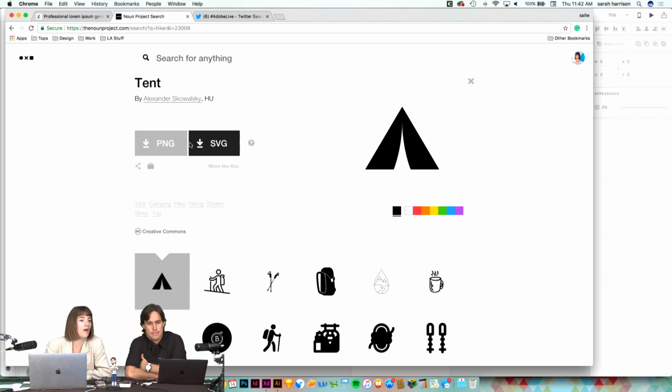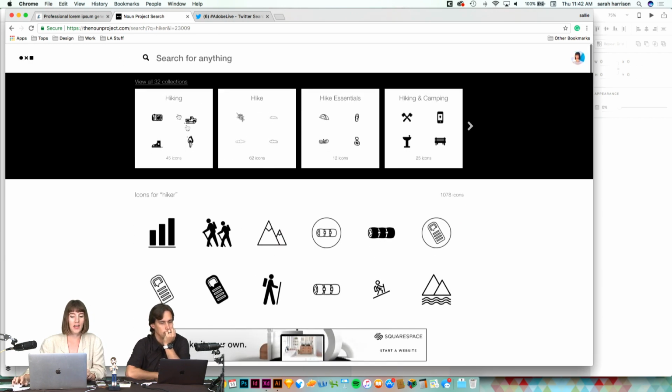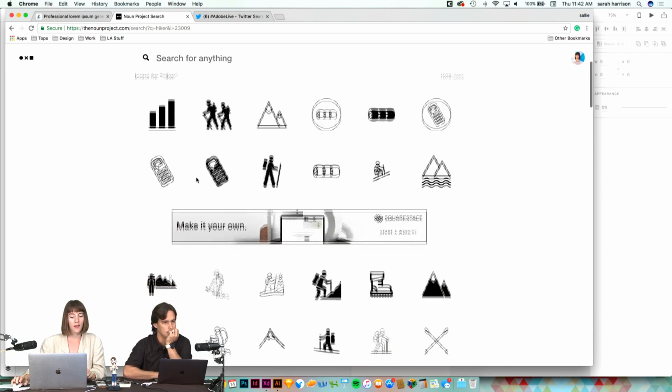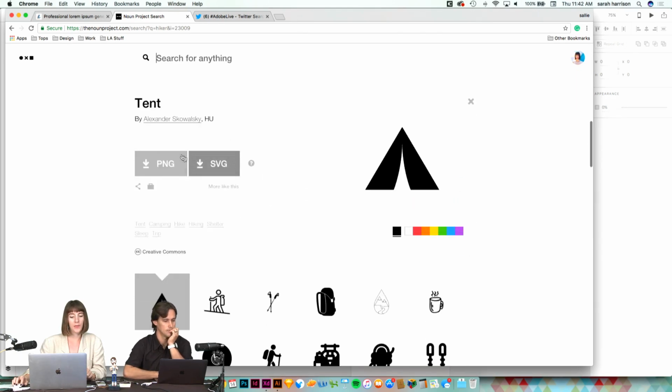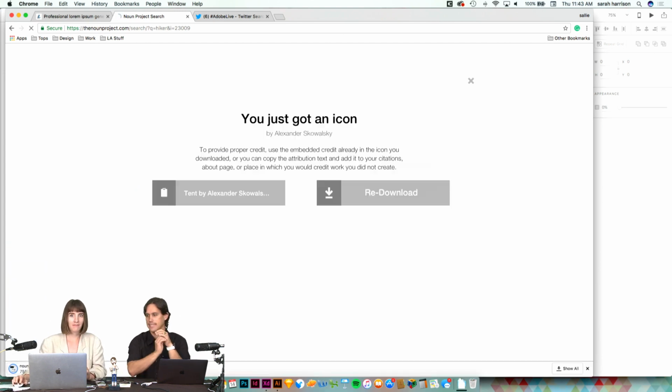Oh, the website. Okay. Yeah, it's the Noun Project website. That's the one I refer to for any type of icons. And you can download them as PNG, SVG. That's kind of where I was going. Hopefully that's what you meant, Vicky.